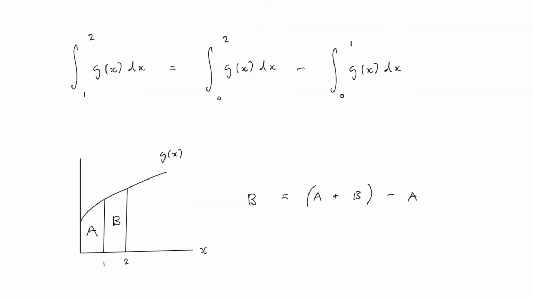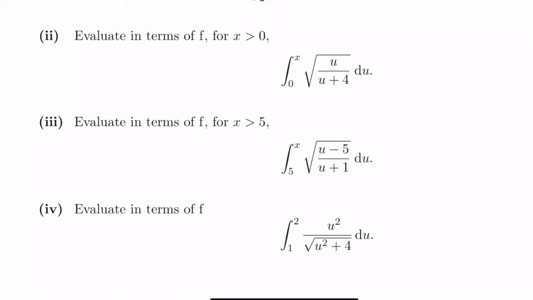Consider the following identity. We can express the integral of any function between 2 and 1 as, and this is assuming that the integral is properly defined on the intervals, which we can check that it is in our case, the integral between 2 and 0 minus the integral between 1 and 0. Now this result can best be appreciated by thinking of a definite integral as what it is, which is an area under a curve between two limits. So this lower equation in terms of areas is essentially equivalent to the upper equation in terms of integrals. So we're going to be able to apply that to deal with this discrepancy between lower limits.